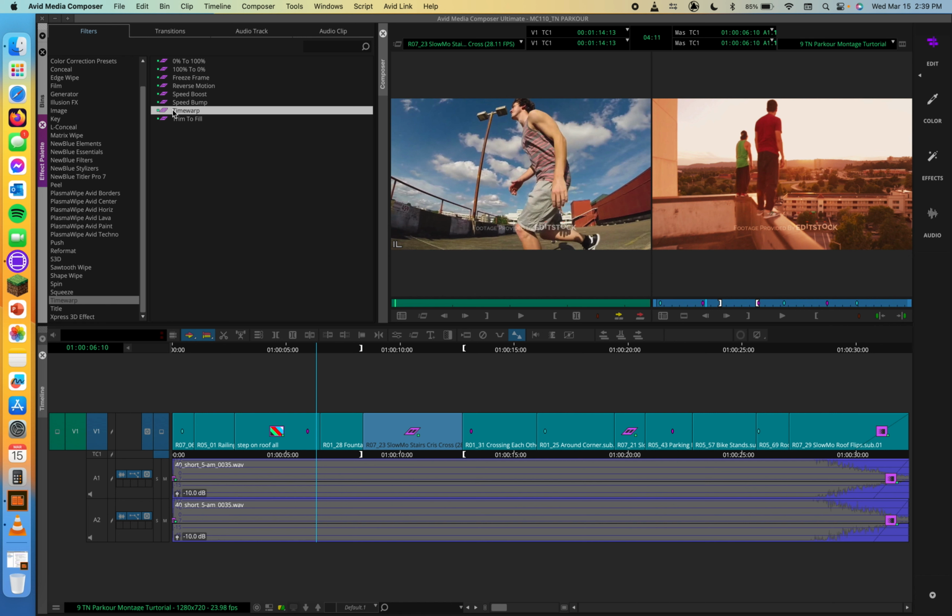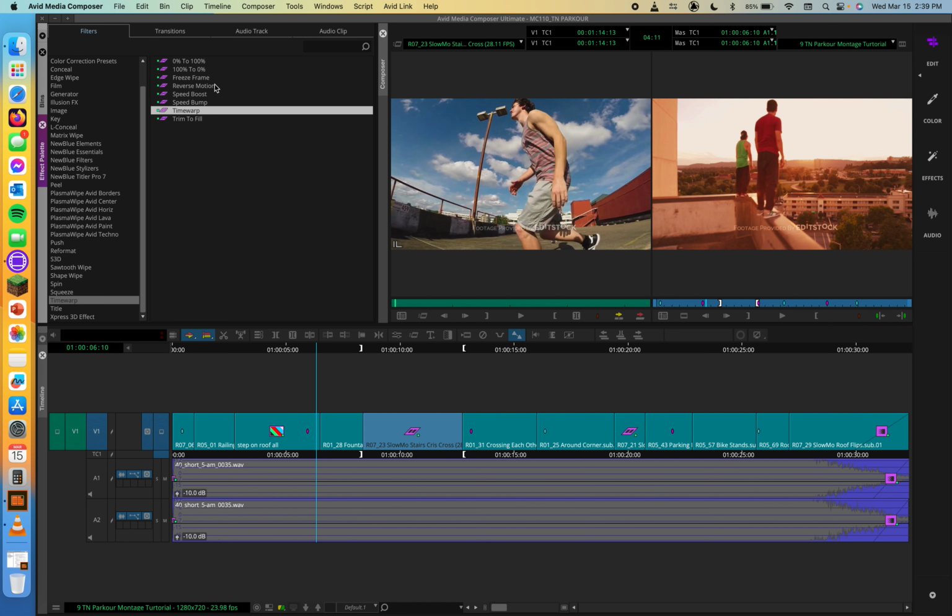So adding a time warp preset to a segment. We're going to start with that. To add a time warp preset effect, we're going to open the effect palette by clicking the vertical title bar, and then we're going to drag the preset from the time warp category to a segment in our timeline, and then we'll play back the results.